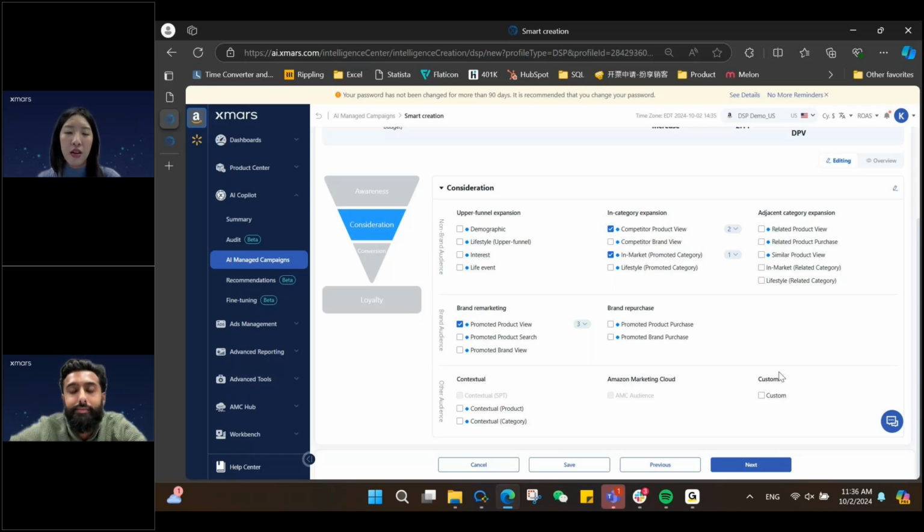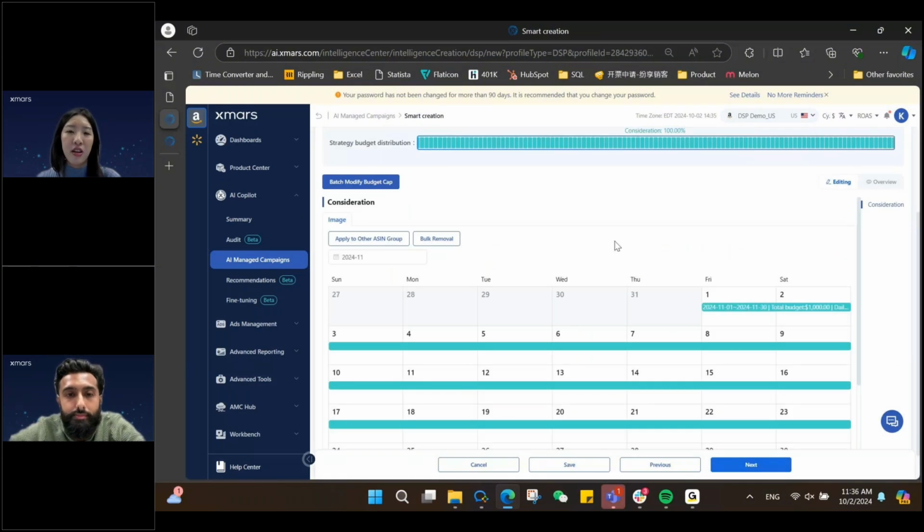Mhm. Then here is a calendar. So very different from sponsored ads. For DSP, the budget is actually a flight budget, it's not a daily budget. Just to remember, I know like November Prime, there is a Black Friday, there's a Cyber Monday. There are those days where maybe we will have a different budget.